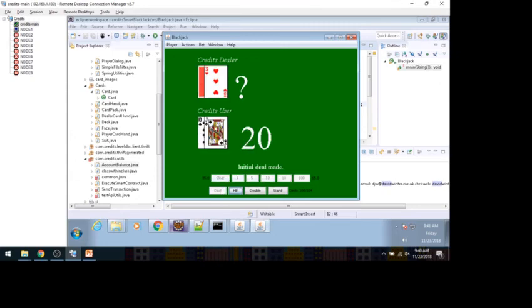It is going to give one card to the user, one card to the dealer, one card to the user, and another card to the dealer face down. So now the user has 20, which is a good number. I'm going to say stand, I don't want any more cards. And the dealer has 22, so the dealer is bust. The total has to be less than or equal to 21 always, for either the user or the dealer to be in the game.